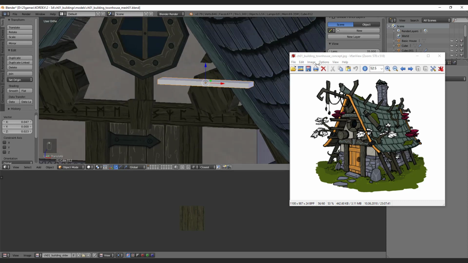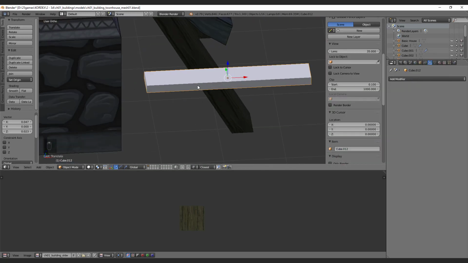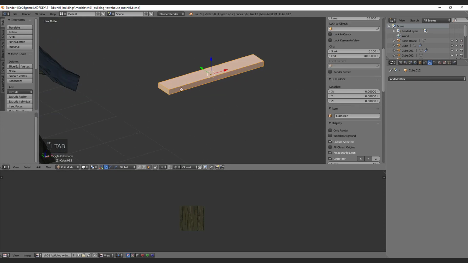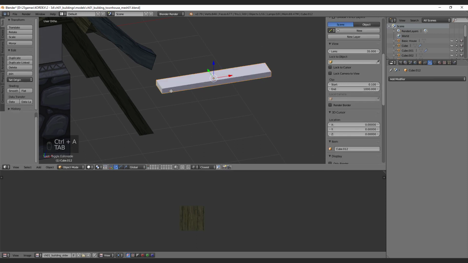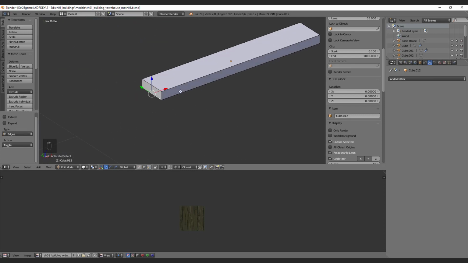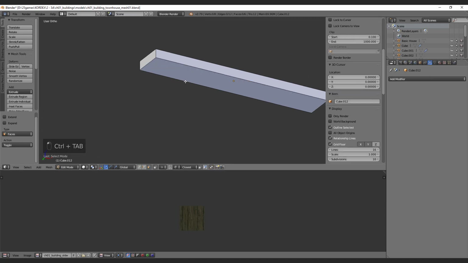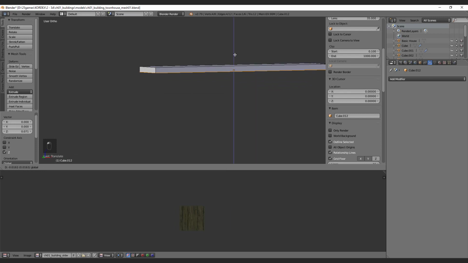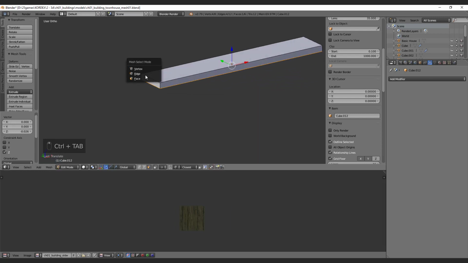Okay. We have as well this iron parts here on this side, so I will just make this as well here. The first thing is I want to apply rotation scale, and as well I want to probably make this not too big. It's better, I think. So 1, 2, 3, 4.